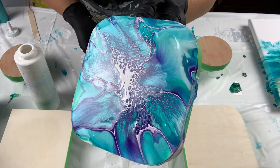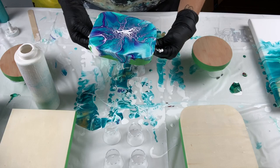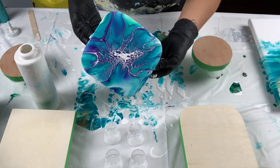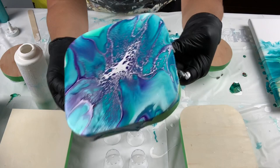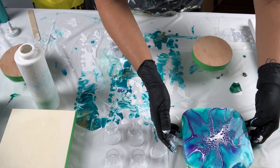All right, so there you have it. It's super pretty. I'm really liking the colors a lot. Look at that. Okay, so let me see, anything that needs fixing. Bring it just a little bit more to the center. And that's it, just like that, okay? Super pretty, super shimmery. Let's see, where should I put this? I will move this one. And I will put this one here to dry.